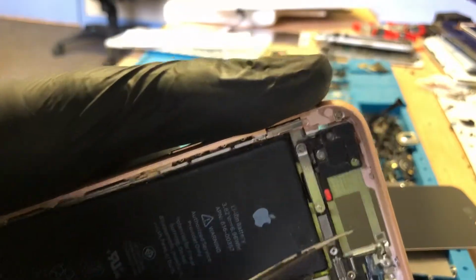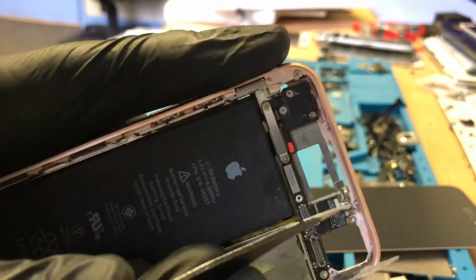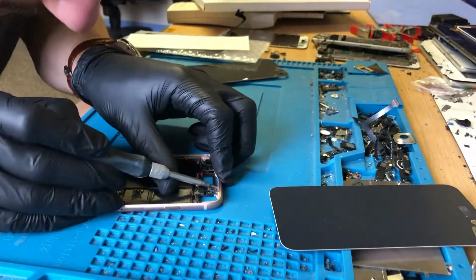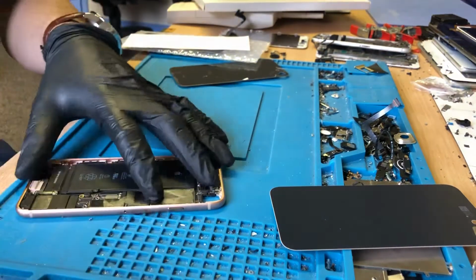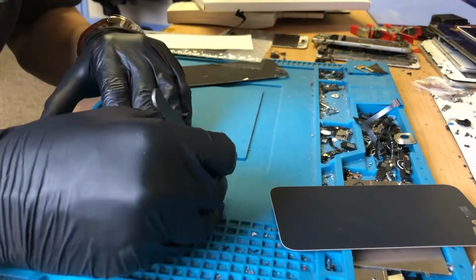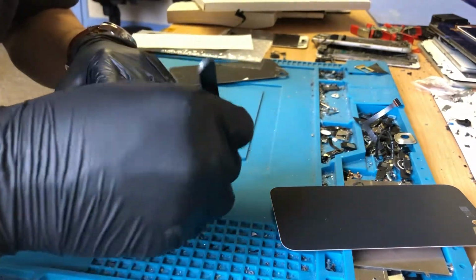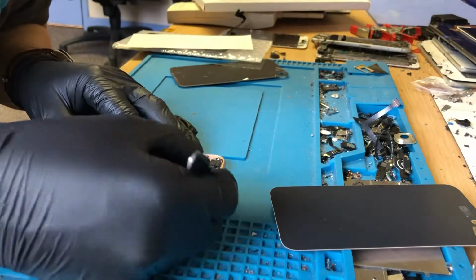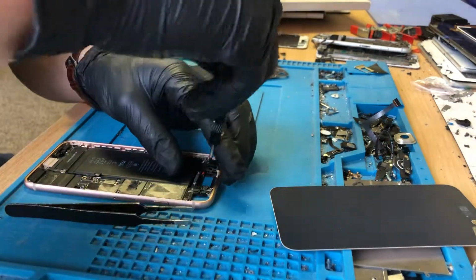You can see here as well, we've got a screw that's only halfway in because the hole's not big enough in here, so that's stuck in. This screw here is stuck in as well. I get so wound up by people that don't know what they're doing, rounding off screws. There you go, that screw's out. There's just no excuse for it, to be honest. If you claim you know what you're doing and claim that you can do these things, then bloody do them right.